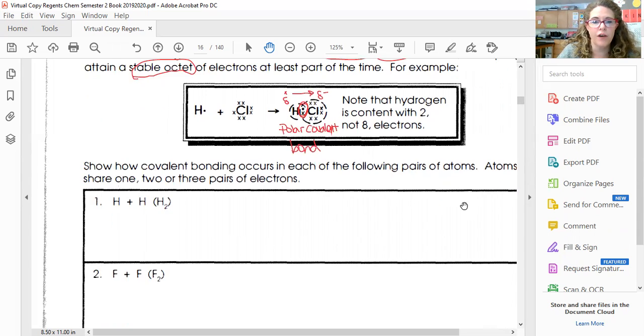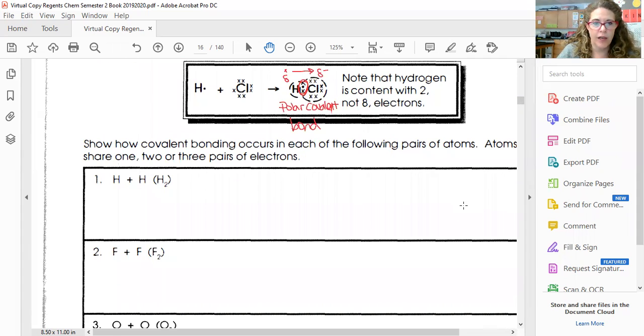All right, let's go for our first example. We have hydrogen. Hydrogen has 1 valence electron, so that's what I'm going to start with, always start with your valence electrons. And I'm going to put my valence electron there. This hydrogen, and I'm just going to put them like that because I know they're going to share, so I might as well line them up to work in my favor.